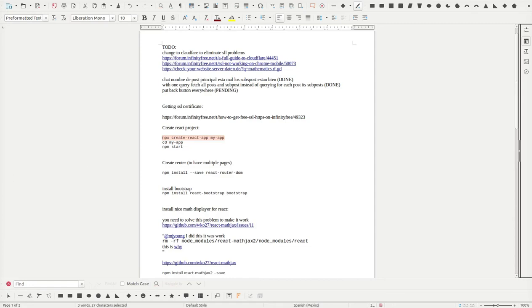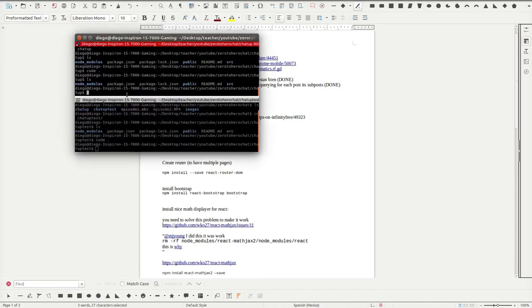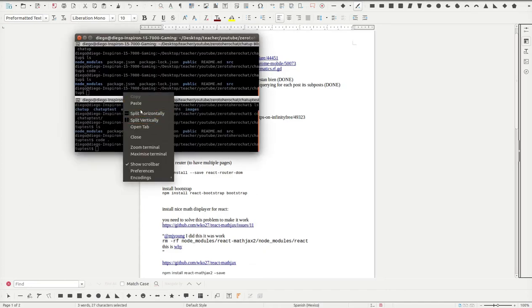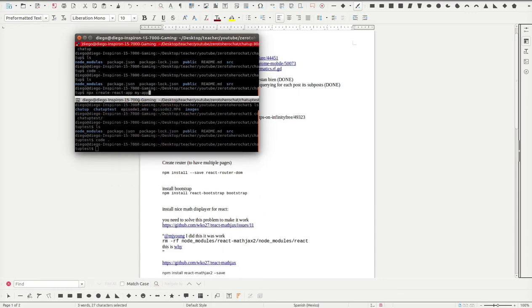So to create a React application, you can install npx and then you just run this command on the command prompt and you put the name of your application that you want.